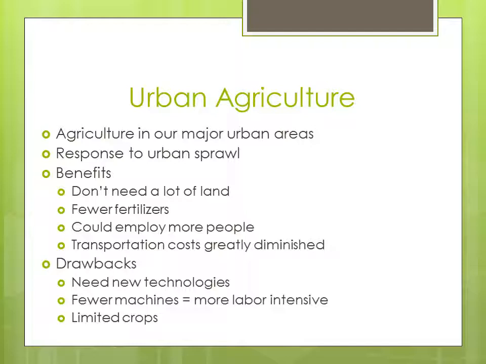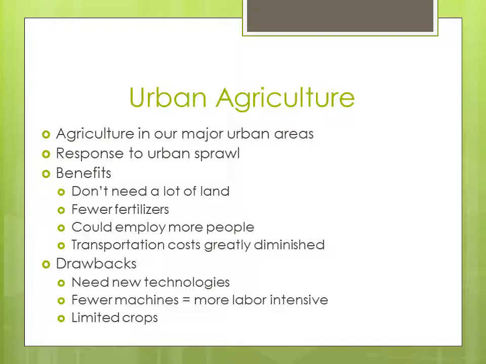So some of the benefits, as you can see there, is that it's not going to require as much land, because typically it is more vertical farming, farming up a building or in a large single area. What we're going to talk about in our urban unit with bid rent theory says that it's going to cost a lot of money to have land in an urban area. And so in order to make this productive for agriculture, we have to grow up. In addition, it's typically going to not require as many fertilizers.